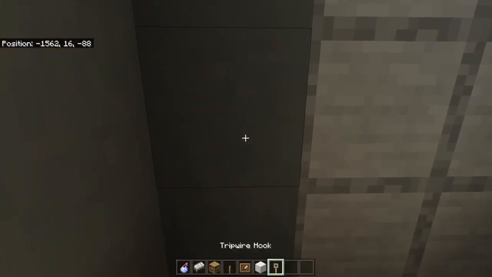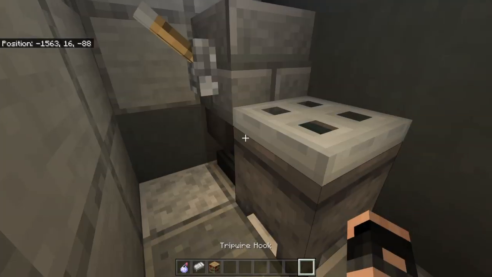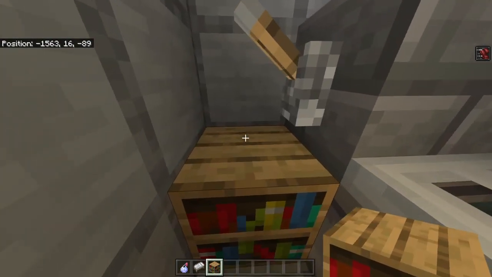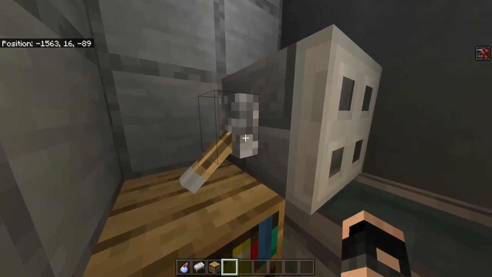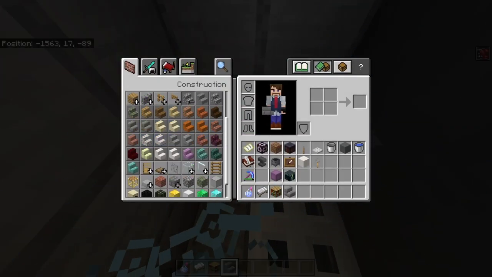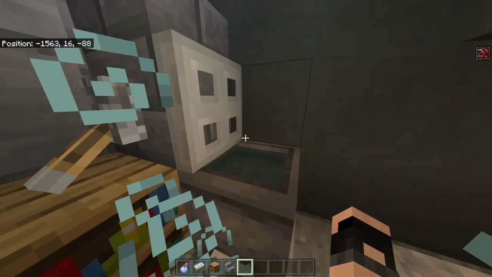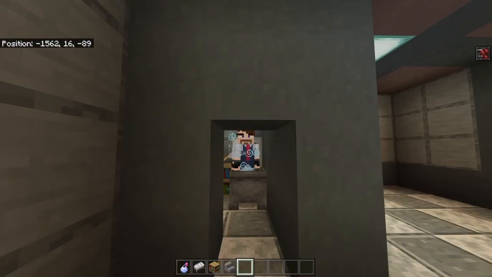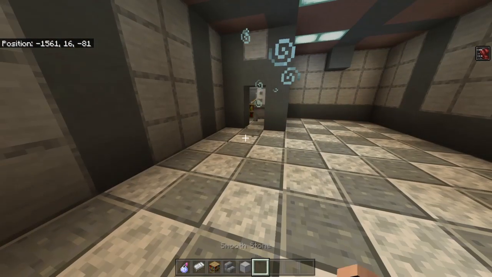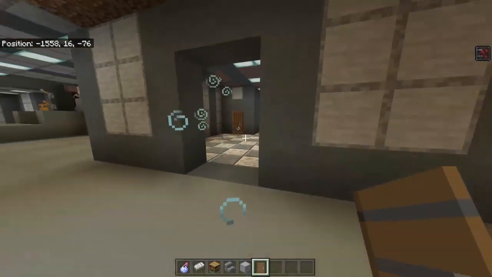No, not possible. Not possible anymore. Unfortunately. And then a bookcase. Because people need to be able to read. And then beautiful. Get up. One piece of stone brick right there. Spruce door. And then that's the bathroom.